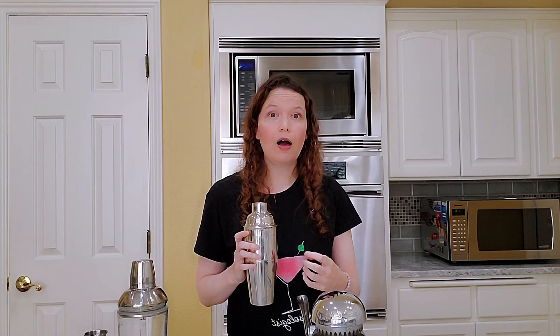We're going to start with my regular shaker, which is a cobbler shaker made by Cressimo. I really like it — it's a really nice shaker. It has a built-in strainer and seals really well when there's ice in it. It also comes with a jigger, a stirring spoon, and a little recipe book, so it's really great for beginners. My only complaints are that it can be really hard to get the top off, especially after shaking with cold drinks, and dry shaking can be very messy with it — you just have to hold it down really tight.